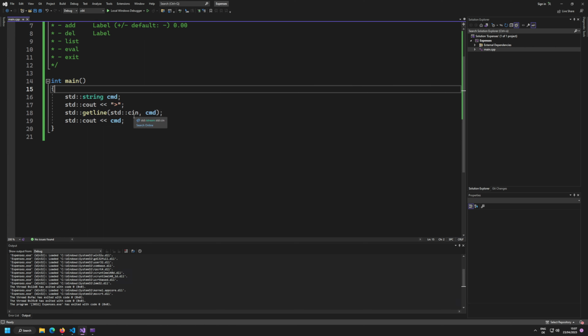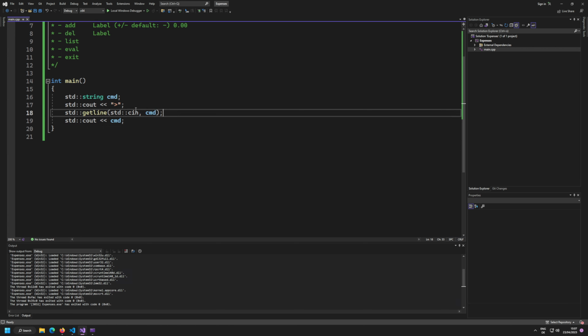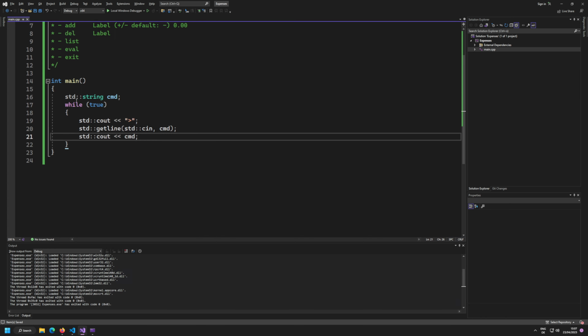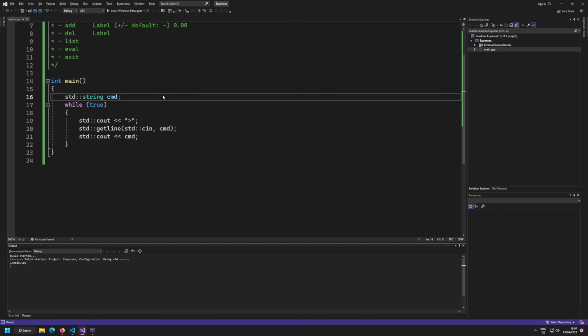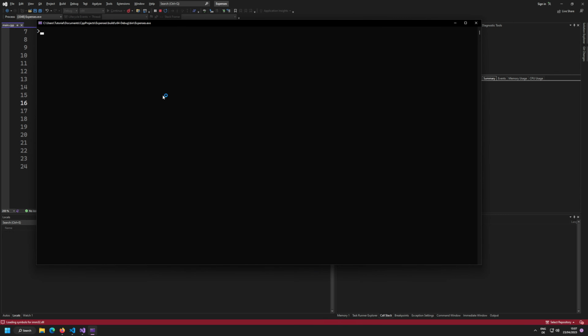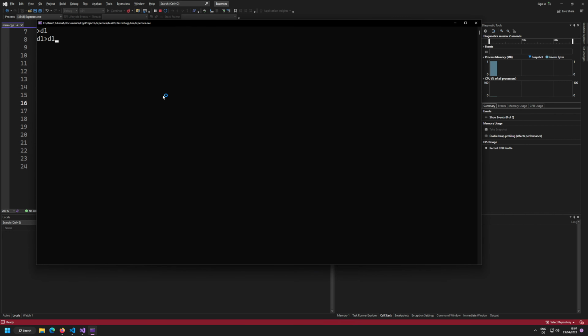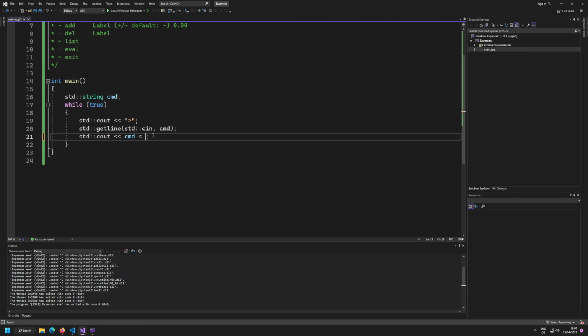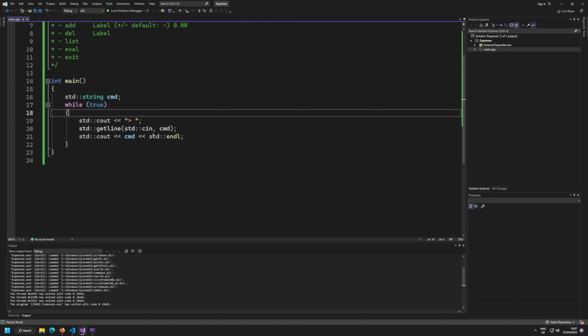Now we just need a way to execute this in a loop. That's what we need to do in a loop. So what I want to do is a while true, as long as my application is running. The only thing that's missing is a new line, because it's not really putting a new line there. So if I go in here, I shall provide a std endl so that we have a new line, and I also want to have a space in here.